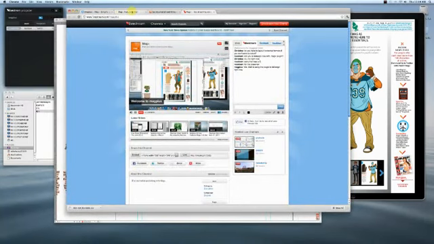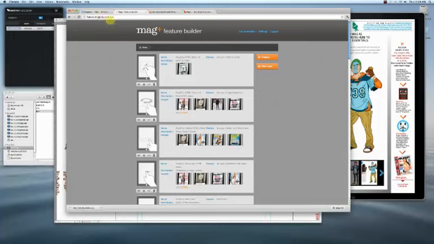So we're going to log in. Again, feature.magplus.com. You're going to log in using your MagPlus credentials, and you're going to start a project by clicking on images. These are a few projects here that we're building for a demo. These are always stored in case you have to go back and edit them later, or if you want to swap photos out. It's a really handy feature of MagPlus.